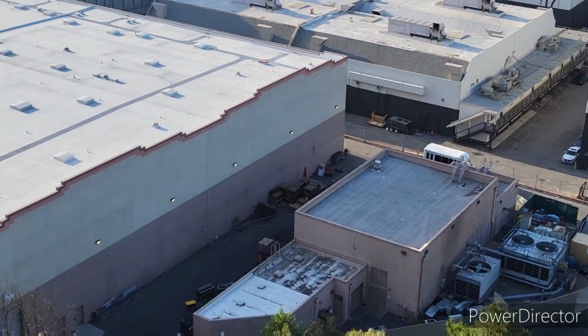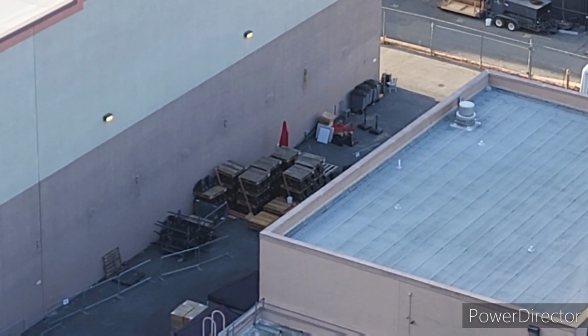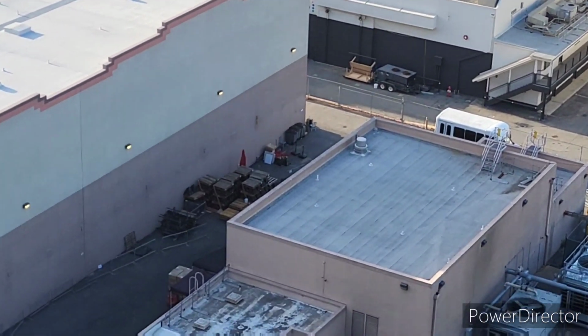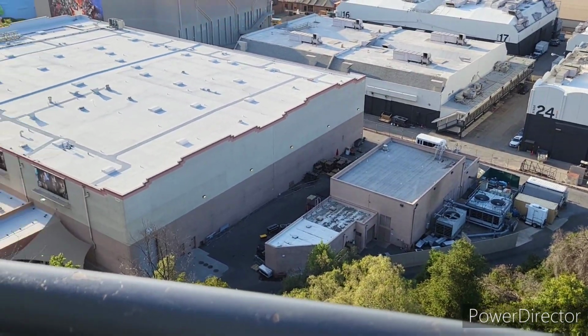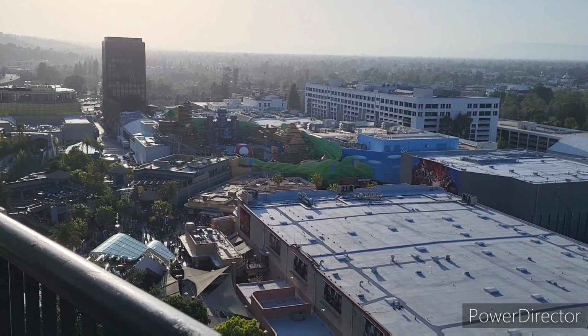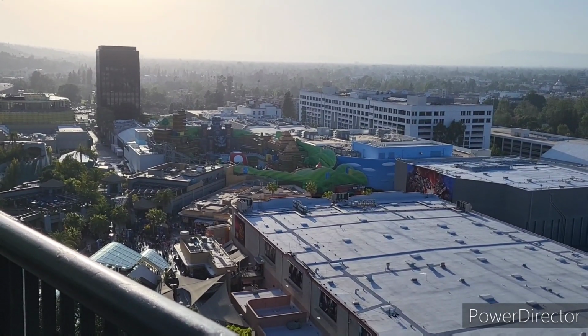And over here by the mummy, not a whole lot. There's just some random lumber there, but I don't know if that's related to Horror Nights. And also there's some random stuff from Nintendo actually located there. But as of right now, nothing a whole lot. We're gonna head down to the lower lot, do some rides, and walk around Super Nintendo World. I don't think I'm gonna get on Mario Kart because it's pretty much busy right now at the moment. So, yeah, we're gonna head down right now.